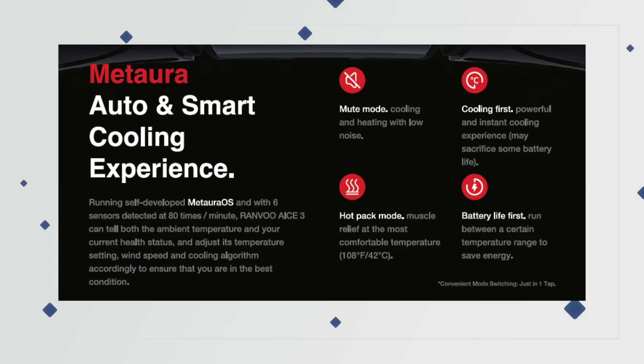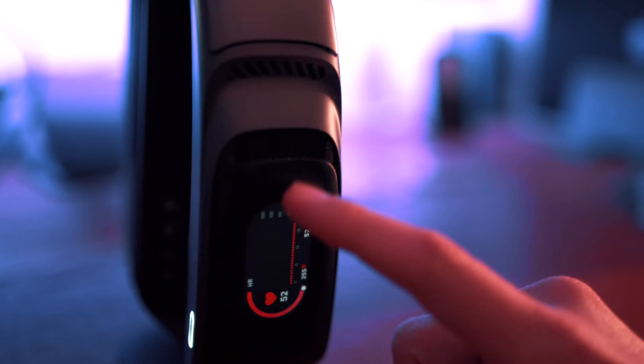And finally, we have intelligent auto mode. You can set this to do its thing based on whatever you want to be doing — a certain temperature or maybe a particular effect. There are also a bunch of different modes which tell the cooler to prioritize certain things, like a heat pack or cooling first, or battery life first, and then maybe a treatment for sedentary relief, stress relief, or muscle relief. The idea is that you set and forget. So if you're poorly and you've got a temperature and you want to bring it down, you can stick it on auto and the cooler will make sure you don't drop below or rise too far above that temperature. There are other things this can do that I've not had a huge opportunity to check — things like activity monitoring, blood oxygen reading, and heart rate tracking. The Bluetooth connection also carries audio, so you can use it as a wearable speaker to listen to music or take calls. And all of these features can only get better with future firmware and app updates.